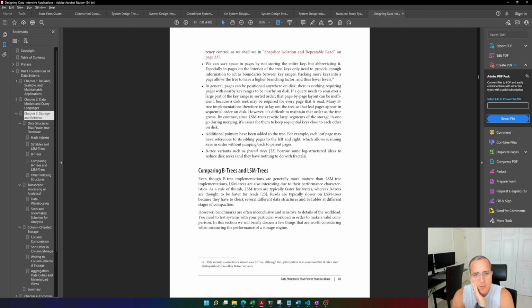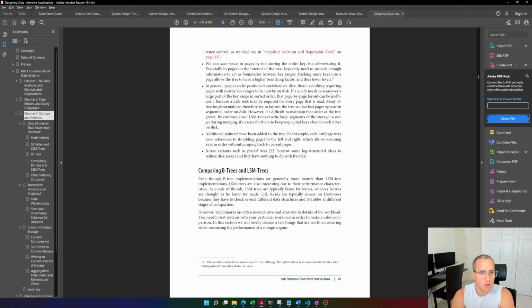Even though B-tree implementations are generally more mature than LSM-tree implementations, LSM-trees are also interesting due to their performance characteristics. As a rule of thumb, LSM-trees are typically faster for writes, whereas B-trees are thought to be faster for reads.